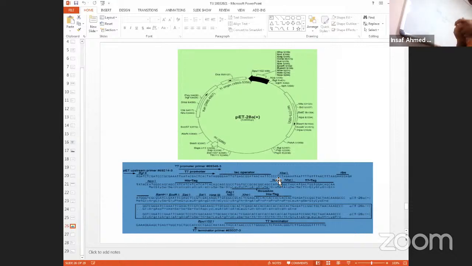But as I just mentioned, restriction enzymes work in two ways. First is the recognition and second is the restriction. Now, because the primer is starting with the EcoR1 site only, it is not a good thing to start directly with EcoR1. So what we have to do is add some additional base pairs before the EcoR1.